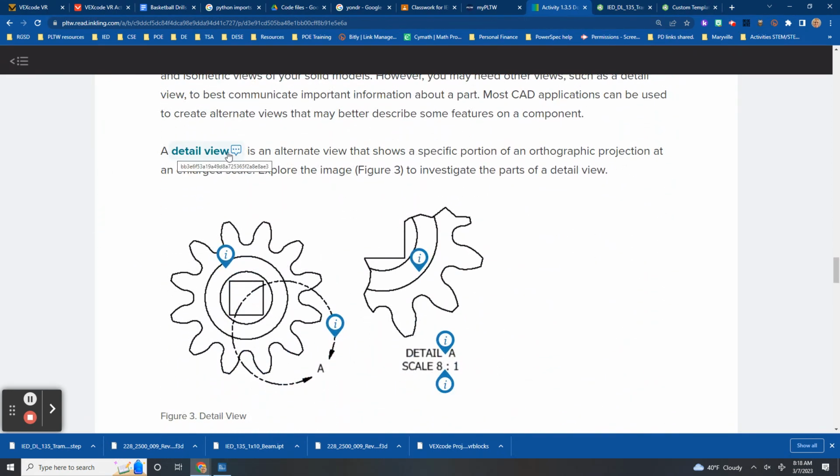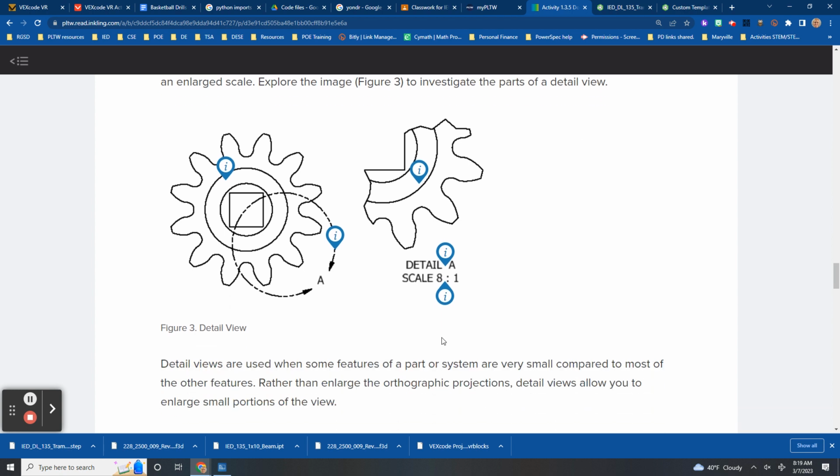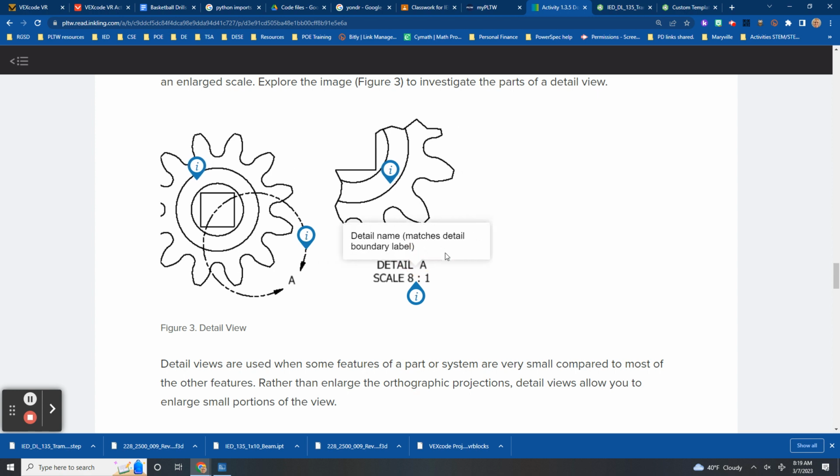A detailed view, another vocabulary word, is an alternate view that shows a specific portion of an orthographic projection at an enlarged scale. That is an orthographic view. So what do you think? What's the I? Information. What if we click on these? Anything happen? Detail name matches the boundary label.